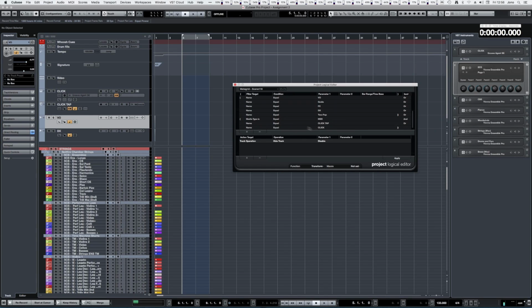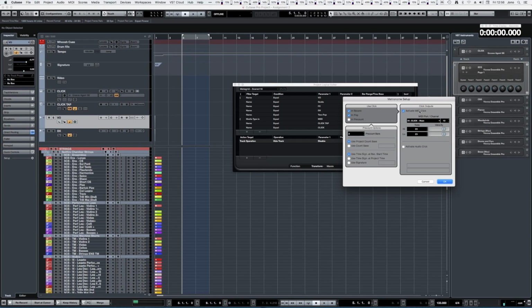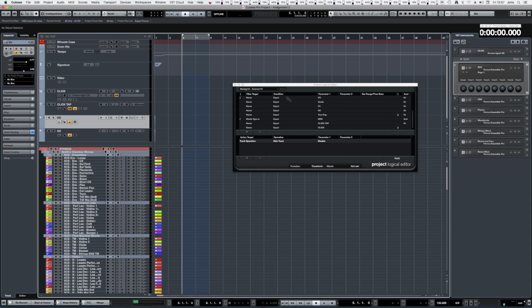And then obviously I have a click track that's going through, well, let me bring it up. If you didn't know this, press command on there and hit that. I've got activate MIDI click and I've assigned Groove Agent with a Yuri click sample to be my click track. The reason I've done that is so I can actually print stems of the click track, and I can also create rubato click tracks and print those. It's quite a cool thing to do, and Cubase allows you to do it.